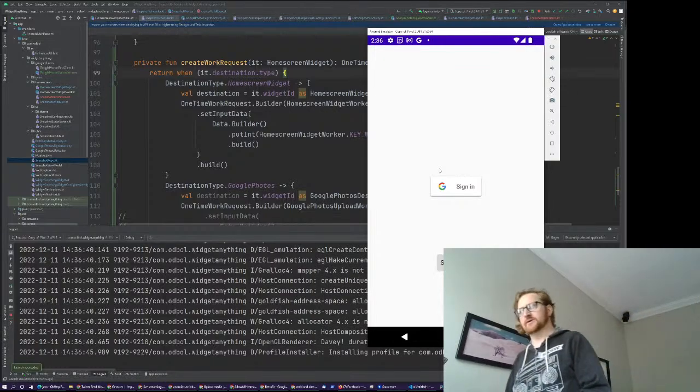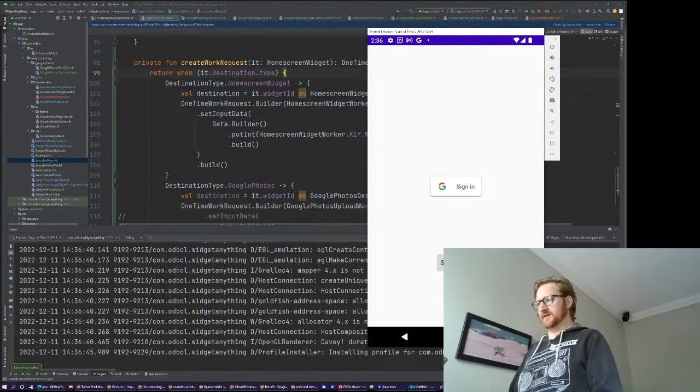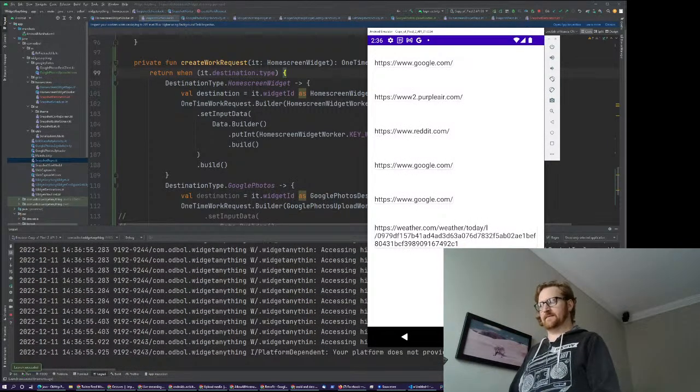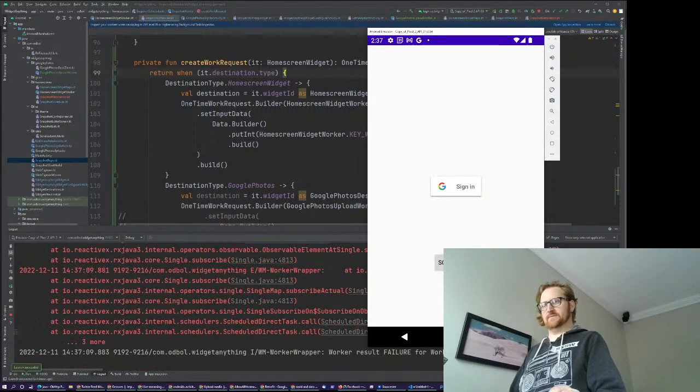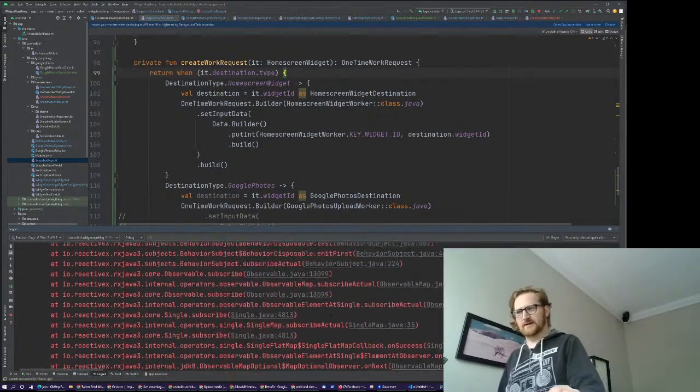Actually, no, that's not going to work. Well, let's see. All right, we can pick something. How about Reddit or weather? Pick Reddit. Okay, what happened now?